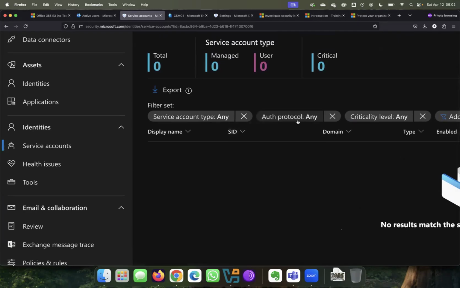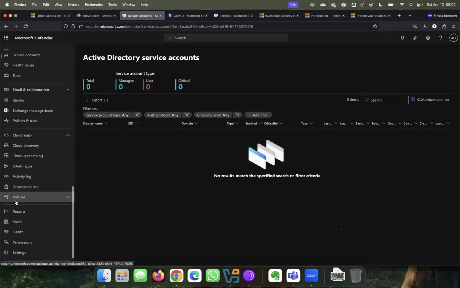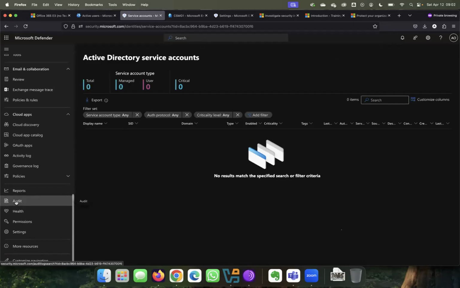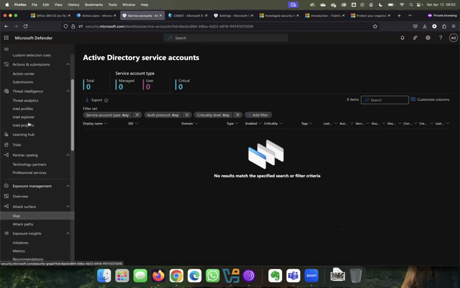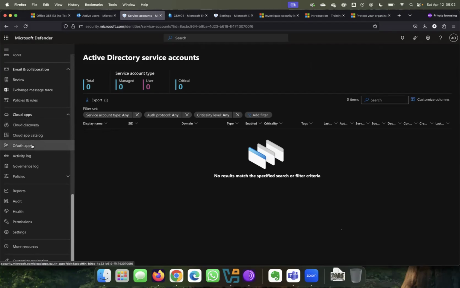Maybe for instance, when you see the authentication protocol for a service account that is supposed to be running a workload, when you see it using a file share, which is SMB, or making RDP connections, you may really quickly want to look at it and ensure what it is doing. And also, you have the health issues and different things. But I know that what we're interested in is how to navigate the path. How do we do the configuration?